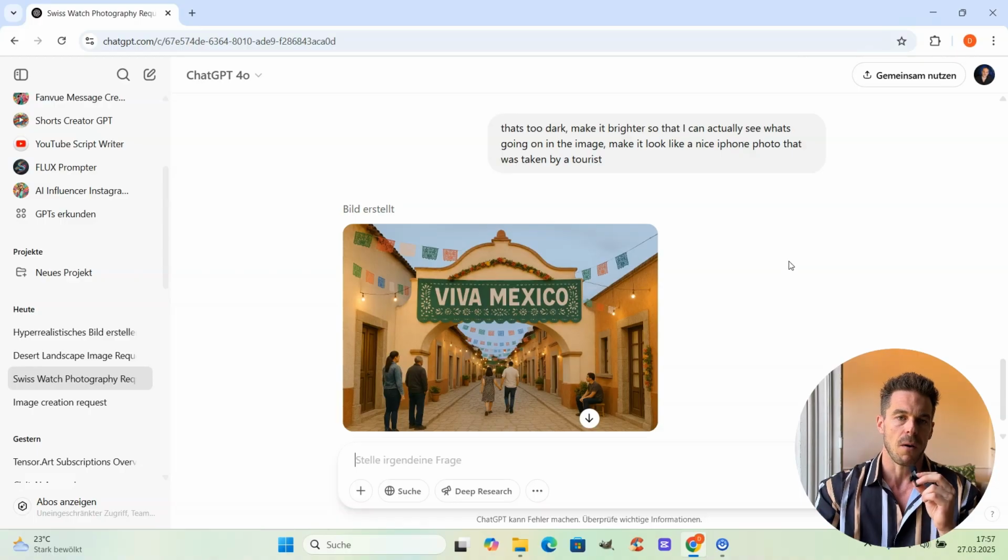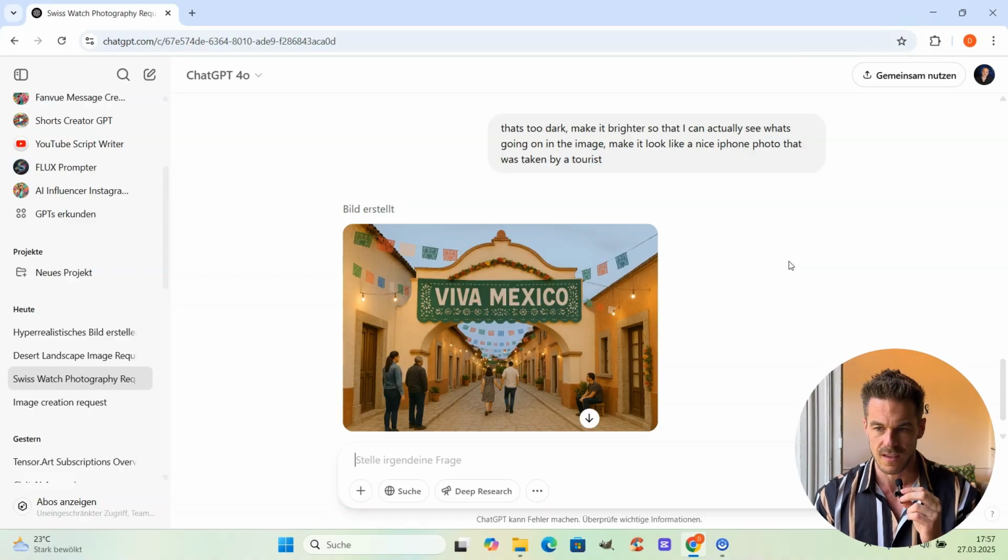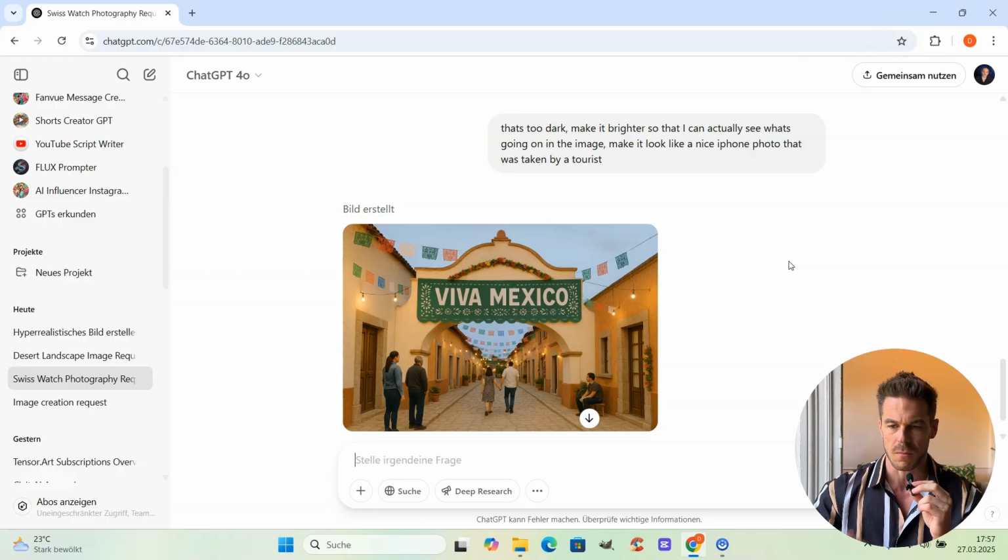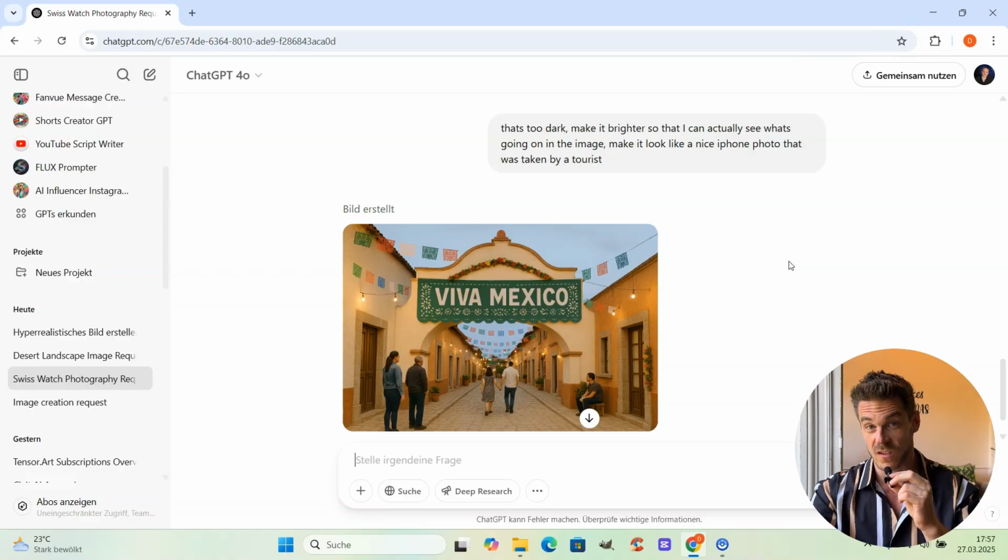And you see, this is the power of this new feature of ChatGPT. You can just type in what you actually want to see in the image, and ChatGPT will do the editing for you without uploading, without masking, as we know it from other in-painting tools. And I really, really like that feature. And as you just saw in the results, it also works super good.